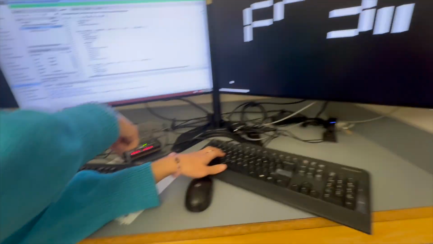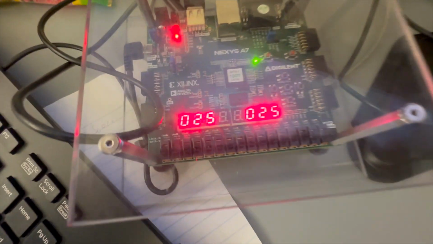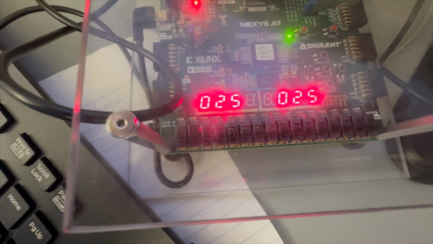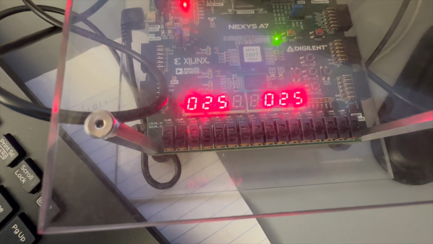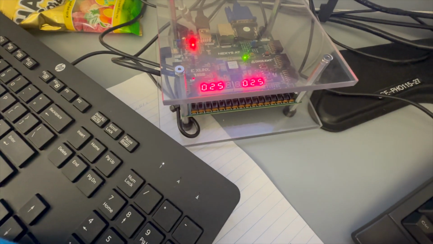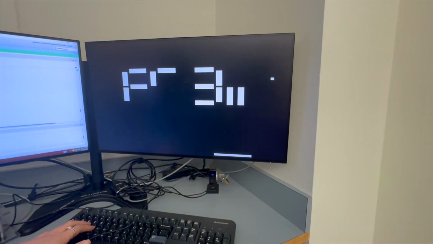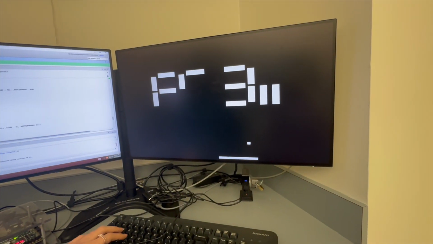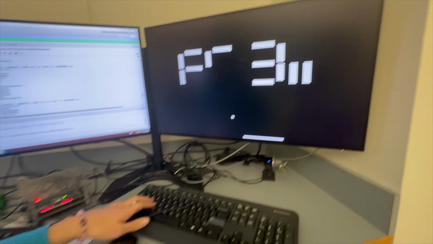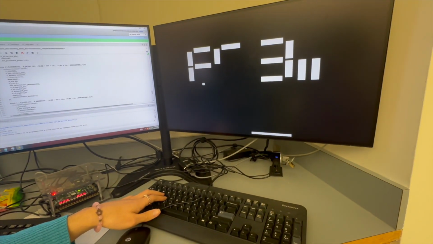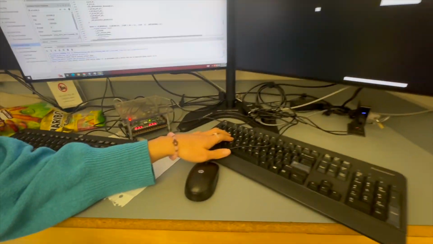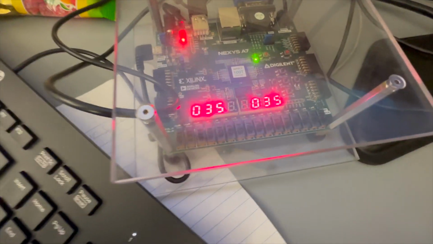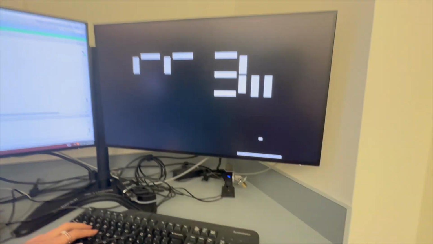And then here we can also see the score incrementing when we hit a block. On the 7-segment display, the 4 bits on the left are meant to show the highest score of the level, and on the right is going to be displaying the update. So as of yet, we have yet to hit another block. Right now, we hit a block there, and it updates to 30 and then 35 because we hit 2. Every block we hit increments the score by 5.